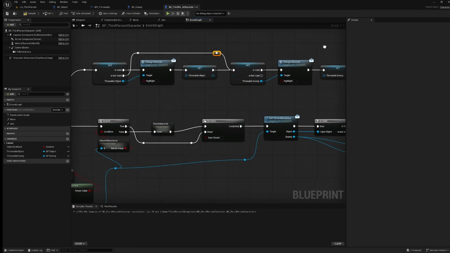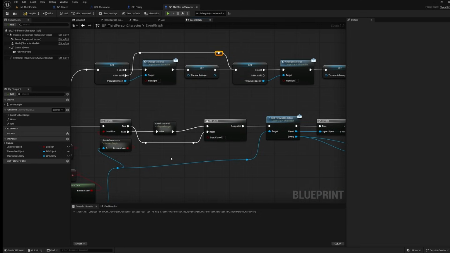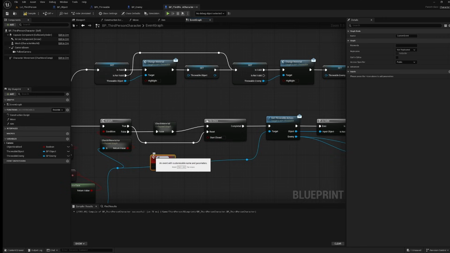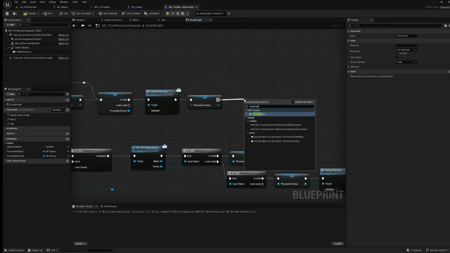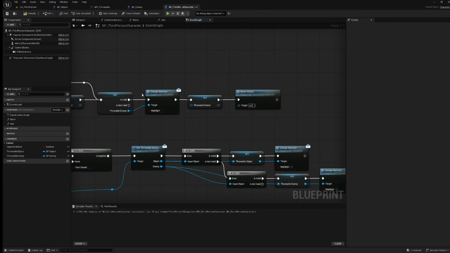And we want a way to reset this manually as well, so then when we go off of an object, we can reset this. So we're going to create a custom event, and we're going to call it reset actors. And off of the not valid for our throwable enemy, we'll just go there.